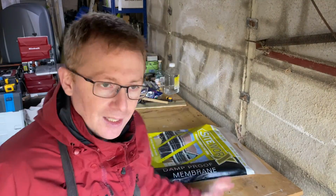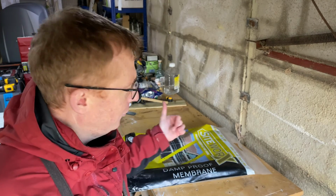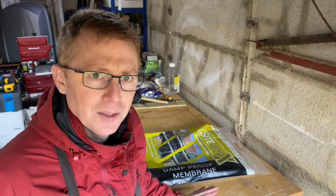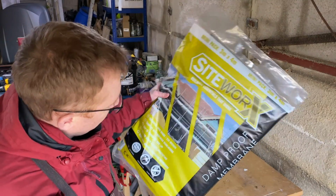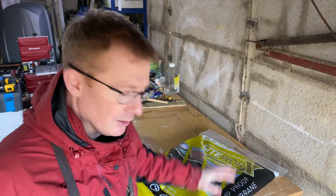Right, after my complete and utter disaster, which was the fragile felt that I found in the back of the garage, or fragile in England's batting order at the moment, I went to the old timber merchants and I got a rather large piece of damp-proof membrane, which I think is going to work fine.